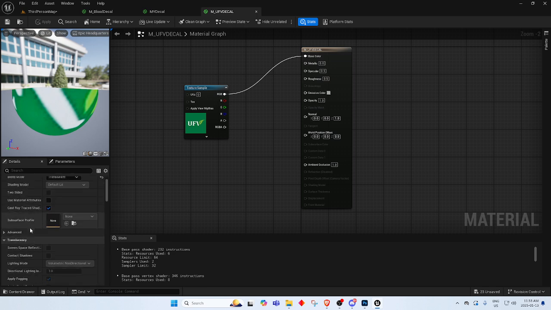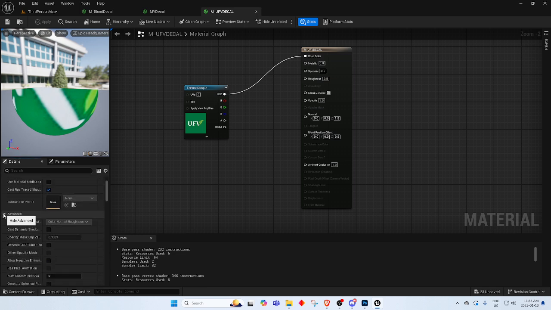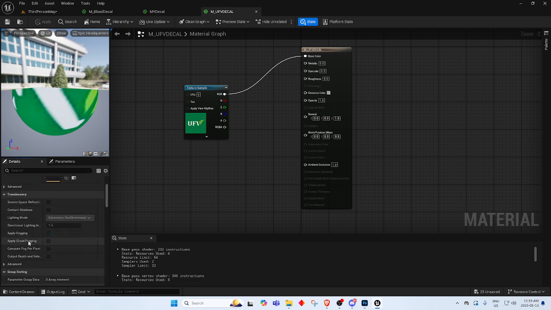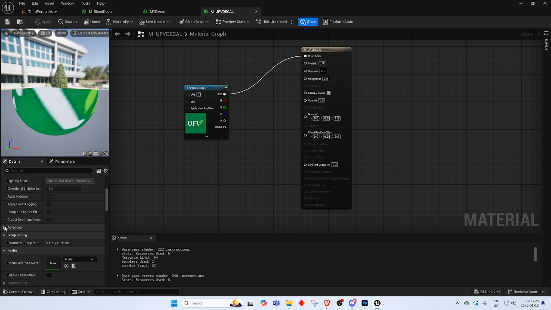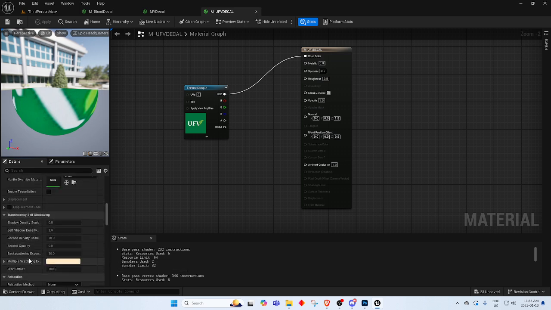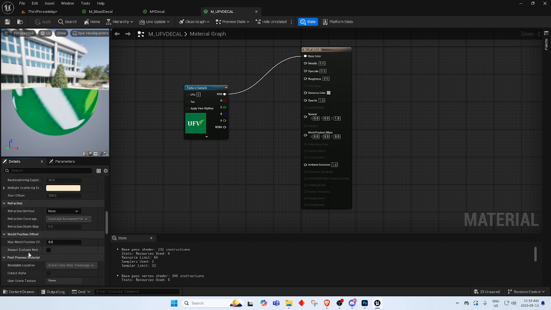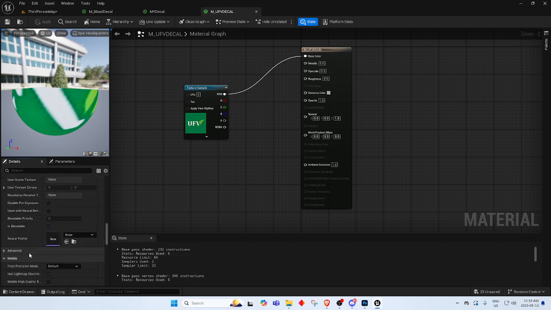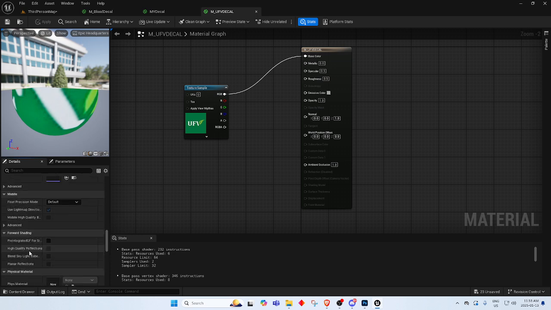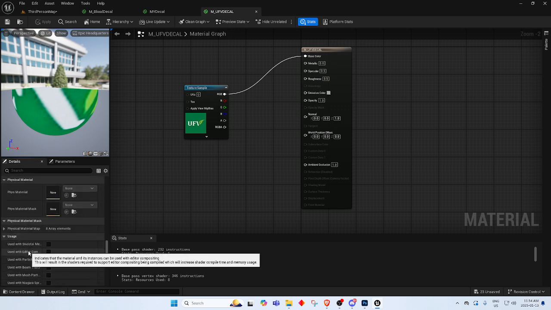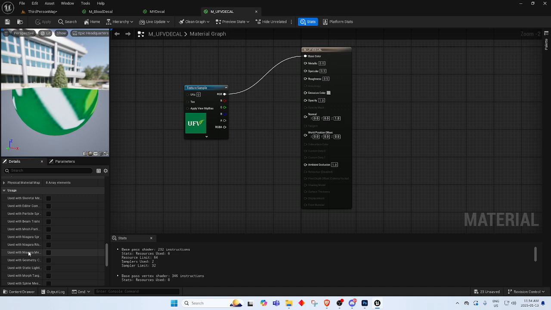Two-sided, cast shadow, blah blah, events maybe. Well, I have to check this one later and bring back to you the information. Because, well, that's not ideal, right? We should ignore our pawn at least.